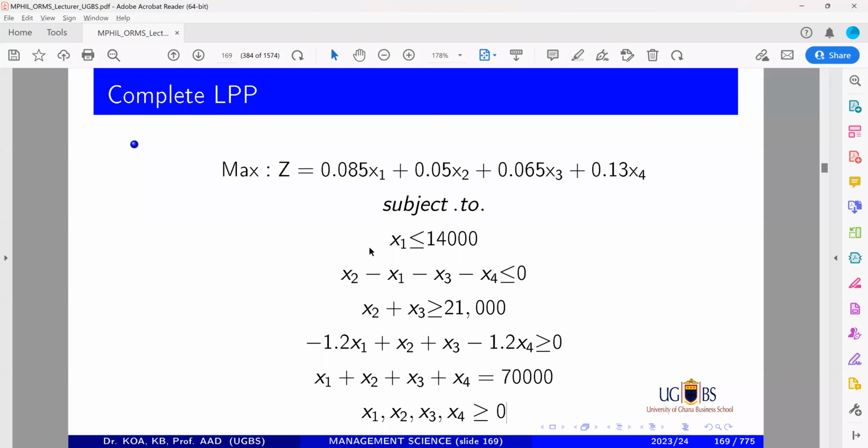Because sometimes when you go through all of these gimmicks and you are done, you say, oh, this is too much. Man, that was a killer. And then you forget the most important one, the non-negativity constraint. So we are going to model this in Excel. Okay, we're going to model this in Excel.